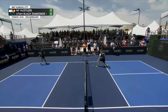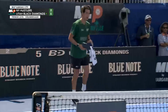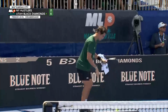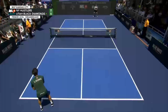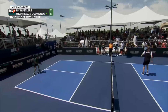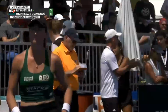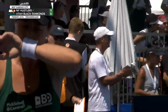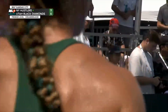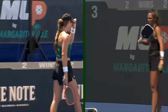Good deep return by Loom, so he missed the last one in the net, but he didn't let that affect him. No, not at all. You got to move on, and every single point matters here. That one sails. So nice. Another rotation now. Utah up 5-3. Nice little comeback there. You never want to be down by 4 in a Dream Breaker.